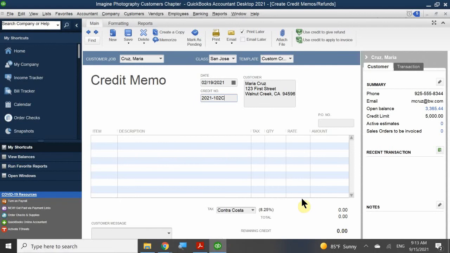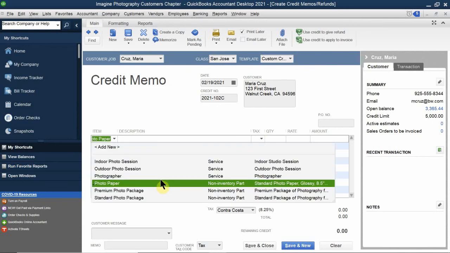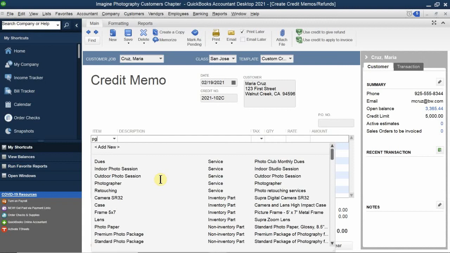With that being said, let's go ahead and enter in what she is actually refunding. In this case, she had a bunch of photographers that came to her photo session.